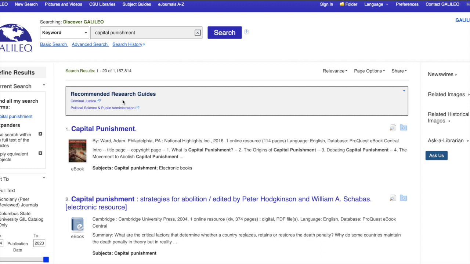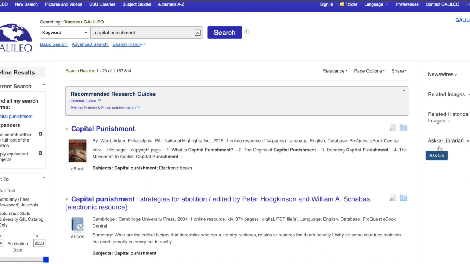So if you ever are kind of lost, or it's after hours, clicking on these guides, I'll show you how to get to them from a different location, but these can be helpful for providing helpful keywords or just different ideas on how to go about researching your topic.